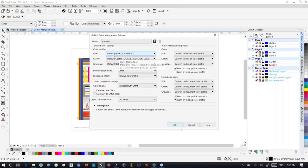And I'm working off European standards here. So it depends on the region that you're working in. And of course, these are generics, remember. So it's a kind of broad descriptor, if you will, of potential targets, but it's going to give you a better result than the default setting which Corel ships with, which is North American prepress. In our case, we take our lead from Europe.